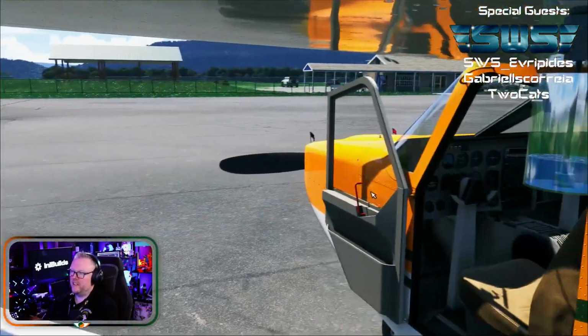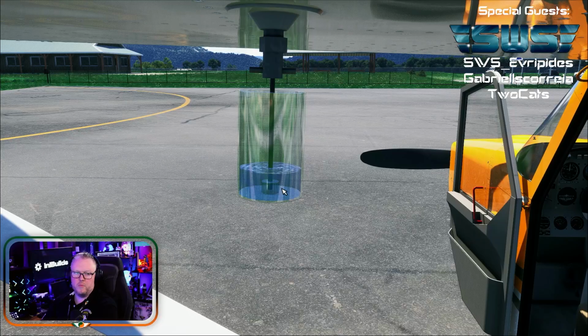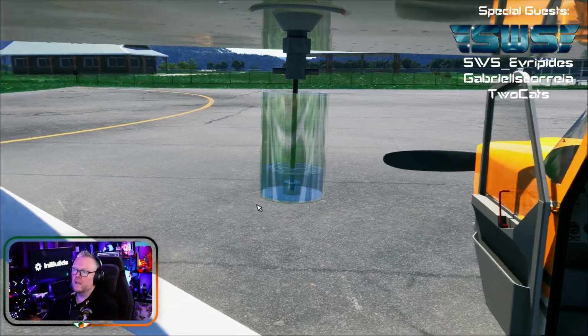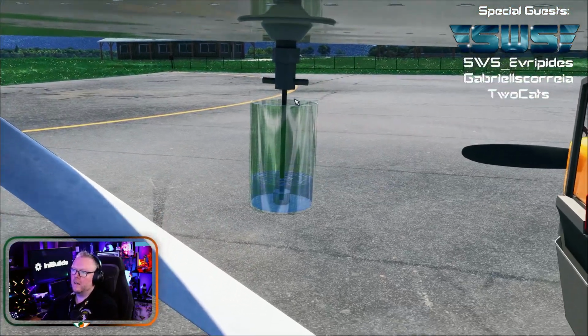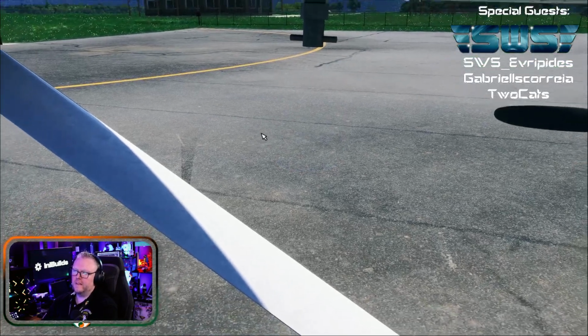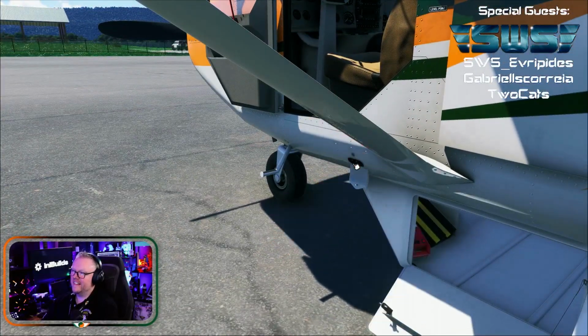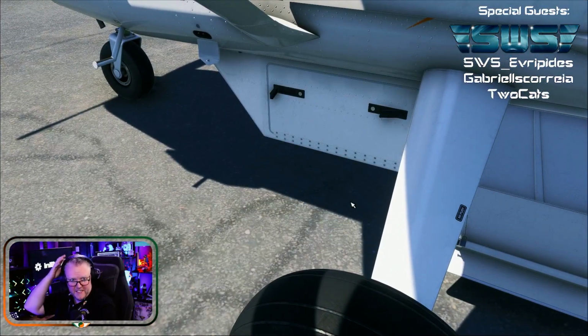Nice. So what way will you model that as in contamination? Will you show it as a clean layer or put bubbles in it, or what would you do? You're going to get a layer of fuel and a layer of water in the bottom, or bubbles, depending on the type of contamination. Sweet. Oh yeah, that's really nice. I'm liking this. Lads, what do you think? This is really nice, isn't it?